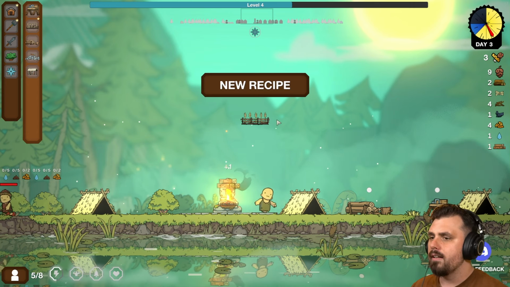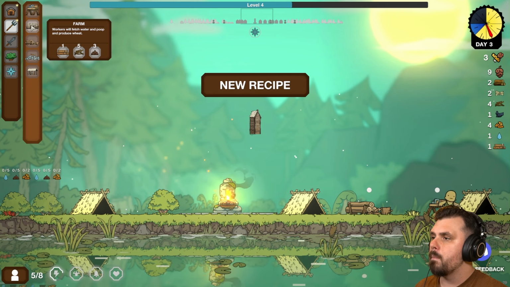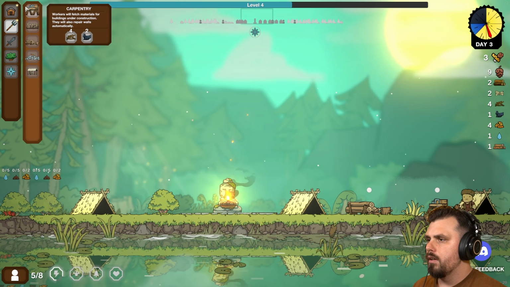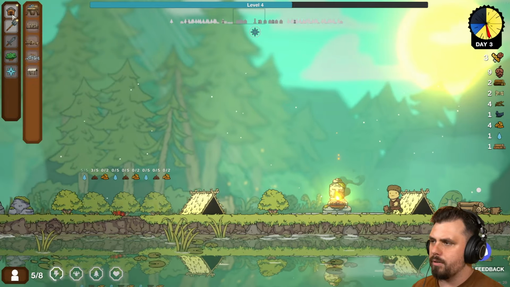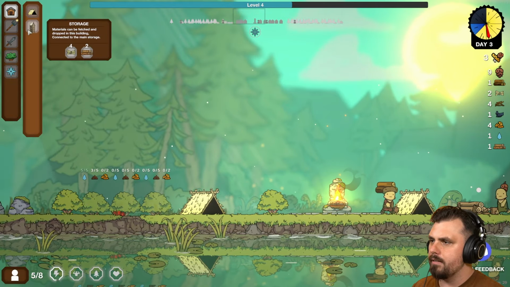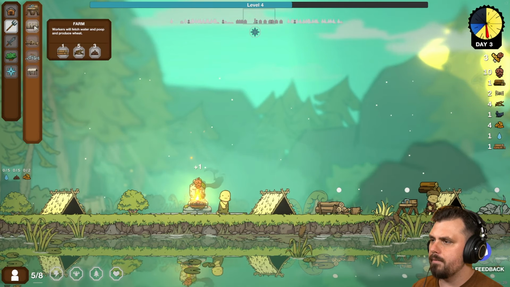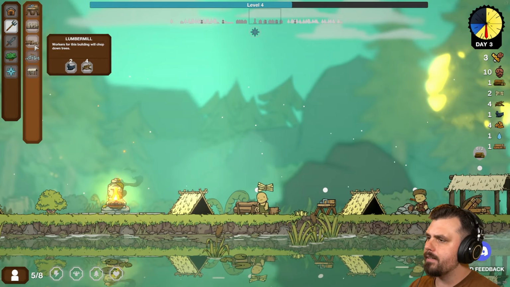We'll survive. New recipe. Oh, it's a farm. Fetch water and poop and produce wheat. So we will need... Maybe I shouldn't plant all these berries. We will need... Oh, storage. Okay. A source of water. How do we get more water is the thing, right?